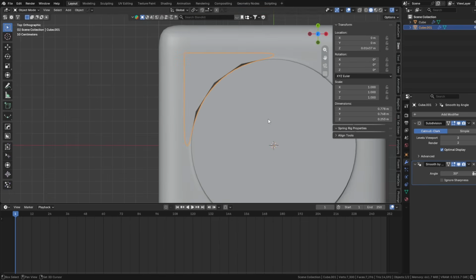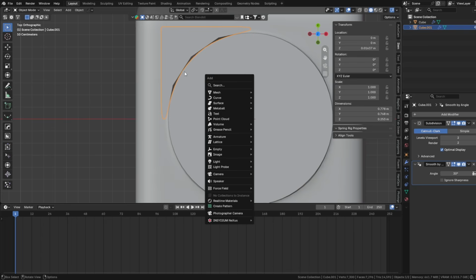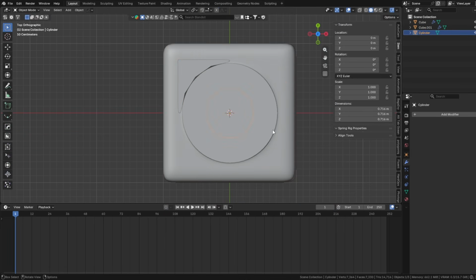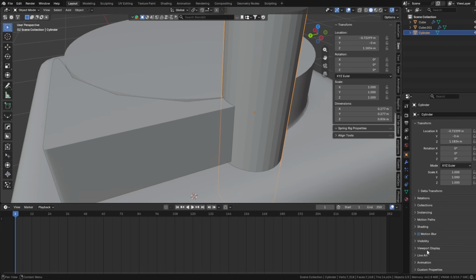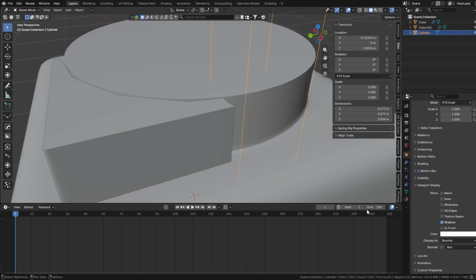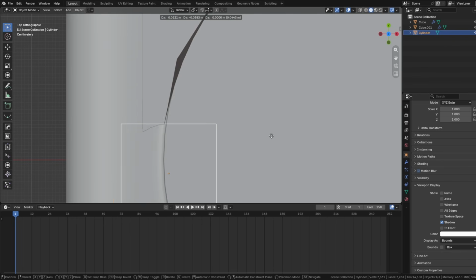What we need now is also an object that will cut away from this big block. And I used a cylinder, edit mode, scale it down and move it roughly in place. A little bit more, scale it up, select the block, add a boolean and select your cylinder. And this cylinder, we can hide it for now, or not hide, but change the display to bounds. And right now we are cutting away as we move along.